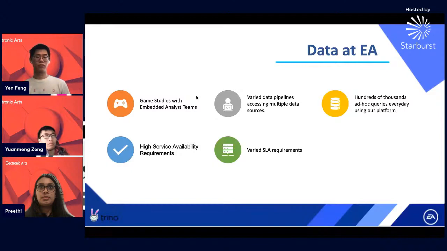And as different game studios use our platform for varied requirements, it could be dashboard reporting, running machine learning models. Each of these has varied SLA requirements. So in the case of generating reports or dashboards, we probably want fast query execution. In the case of running ETL pipelines doing batch processing of data, fairly moderate SLA requirements. In some cases, we would want to run some ad hoc queries to generate certain metrics against average SLA requirements. So we needed a data platform that could provide all of these functionalities and services.